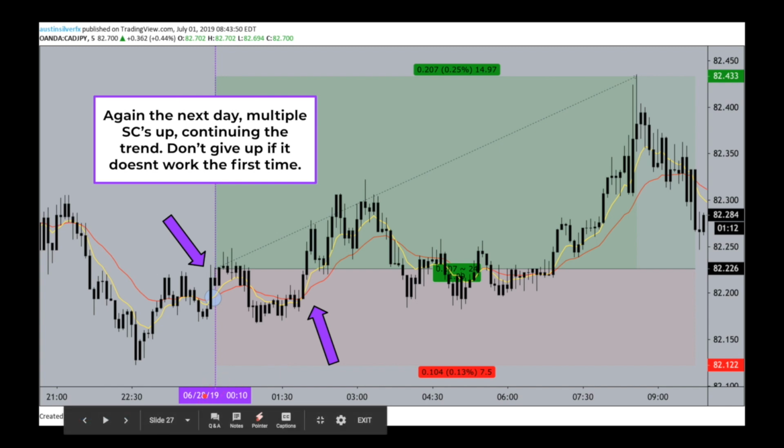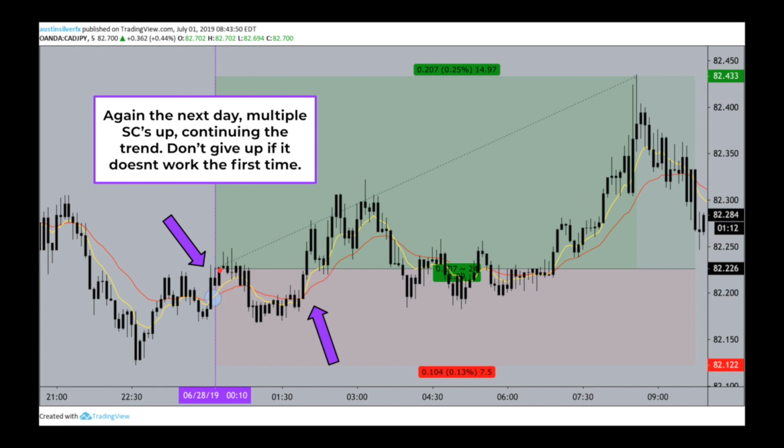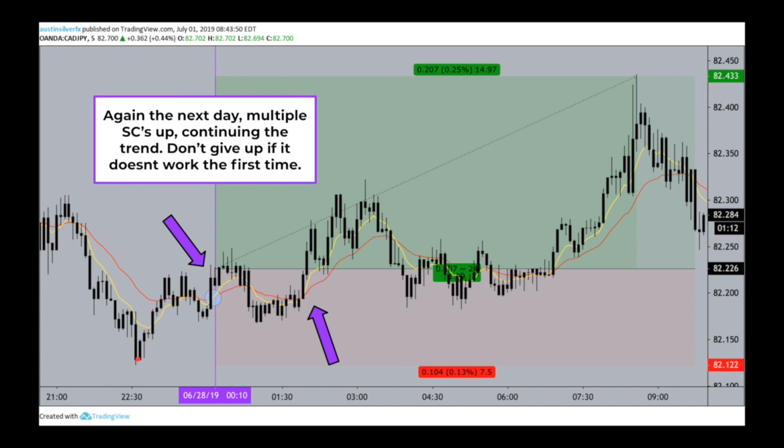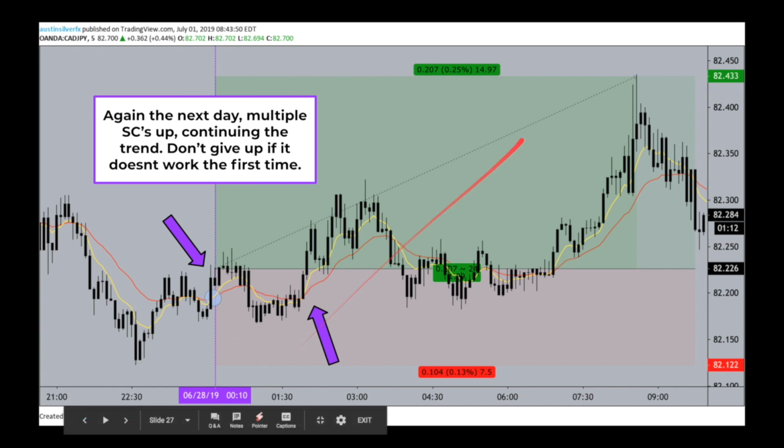move into the next day, we look at the 28th. This is right after midnight. You can see there is another upshift, and what does it do? Chops its way for a few minutes before shifting back down. So again, still being choppy, but if you hold that long bias and you used that original stop you would have taken here, right after midnight, the stop would have been at the most recent higher low, at about 10 pips from the entry point. That stop never would have been hit, and you could have made 2-1.